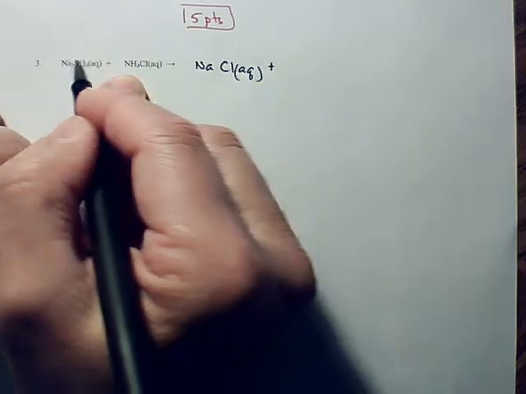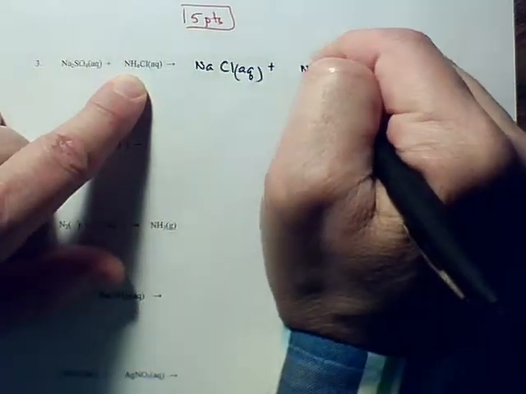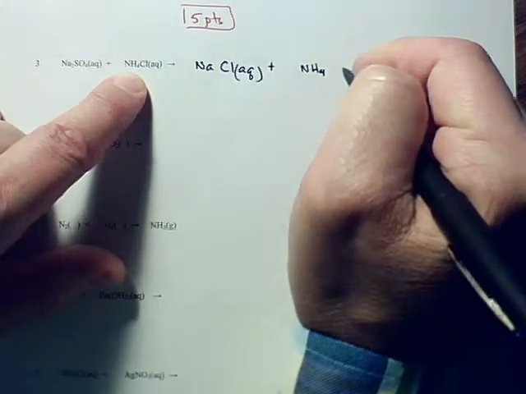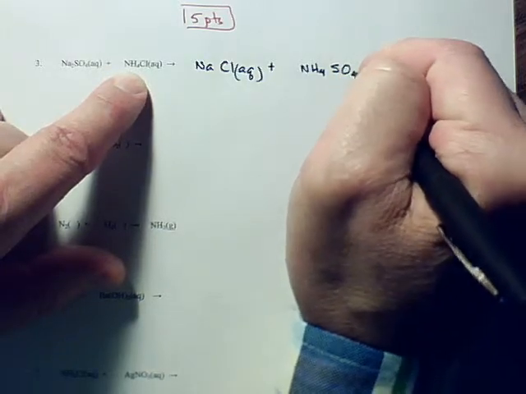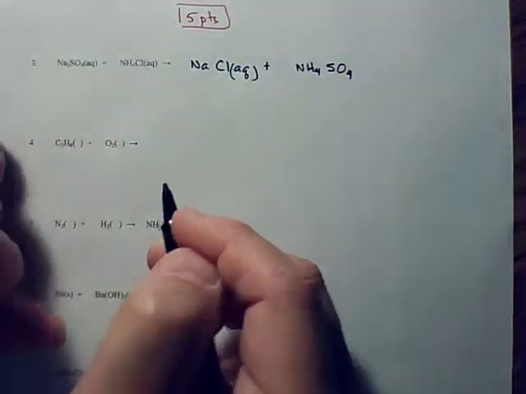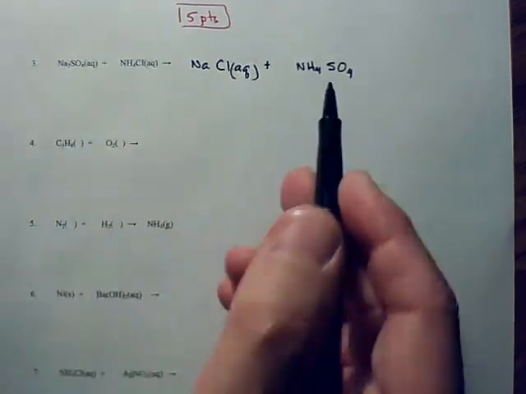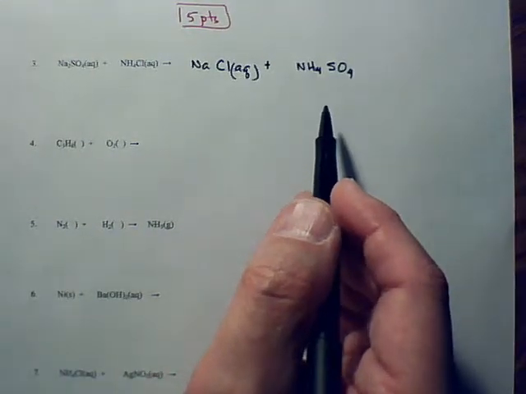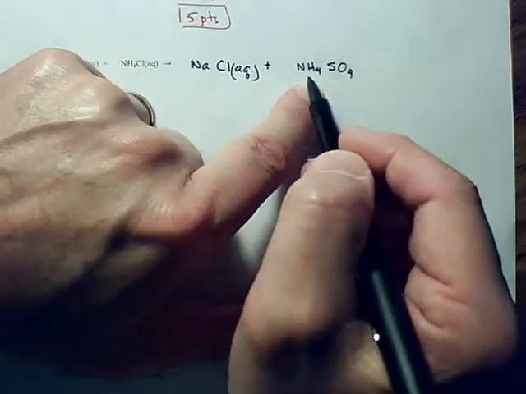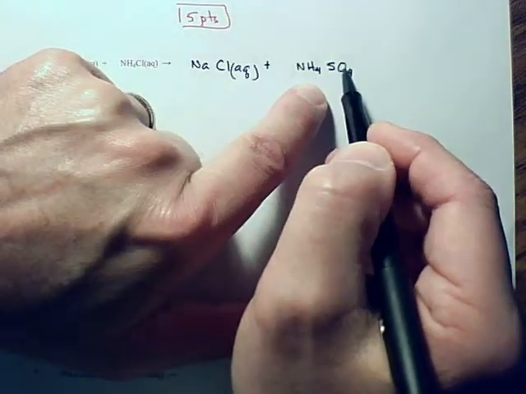Now, the front part of this then is going to go with the back part of this. So we're going to put NH4 and then SO4. We could balance this formula first, but really what we need to know is whether there's a driving force. That's the first thing we need to figure out to save us as much time as we possibly can. So we need to know if this is going to be soluble or not.